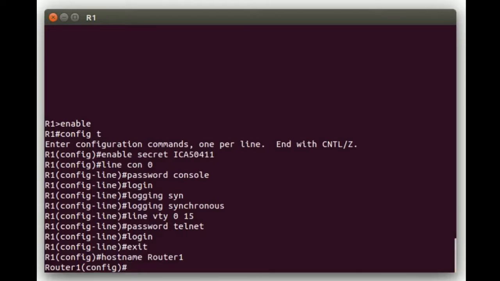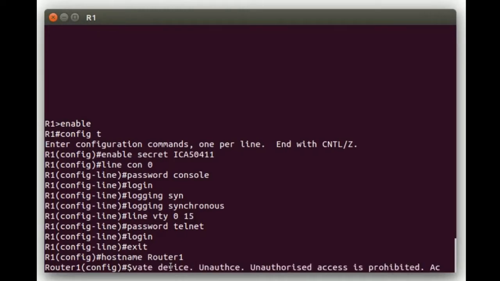To do that, all we need to do is type in the keyword banner, and we need a delimiter, and that delimiter tells us that anything between the delimiter mark and the end delimiter mark is our banner. So I use a % symbol because I can.